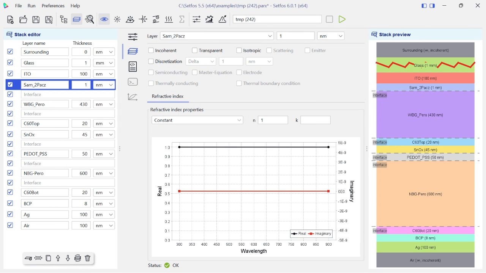In the self-assembled monolayer, you can add n equal to 2, and the refractive constant and extinction constant you can add as any other. That means the imaginary part is 0 in here.